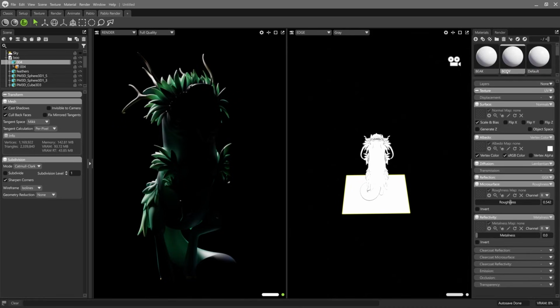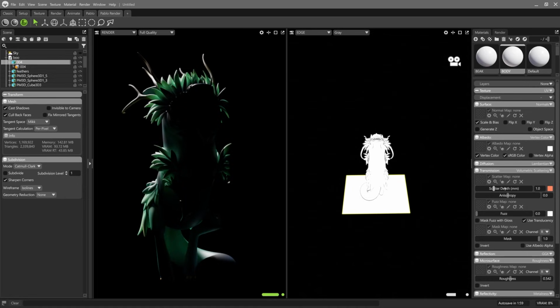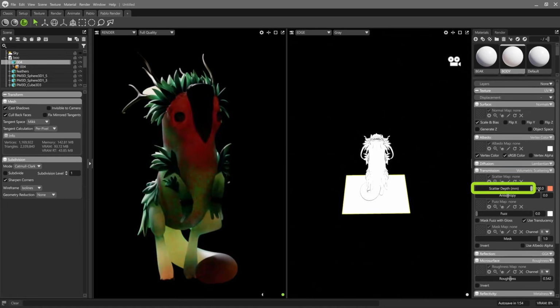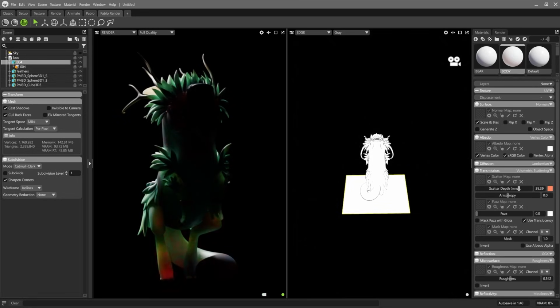So let's go to material. And in the material, I'm going to go to transmission. Right now, there's nothing in here. So I'm going to click on this dropdown, and I'm going to select this volumetric scattering. All right, so now we have volumetric. So I'm going to push this really, really to the maximum so that you can see what is happening. So now this guy looks like he's made out of, I don't know, like milk or something translucent or wax.